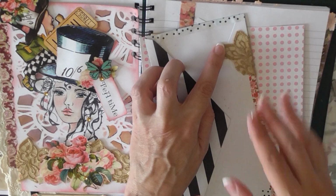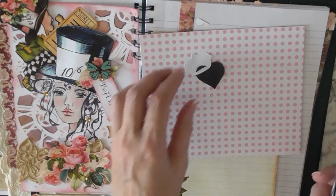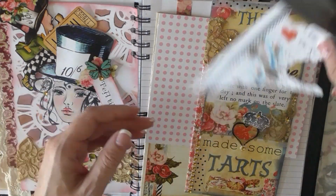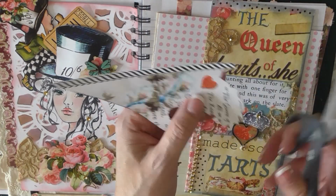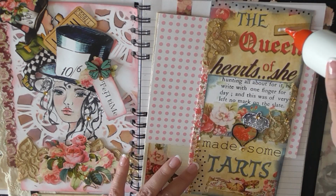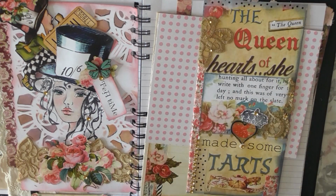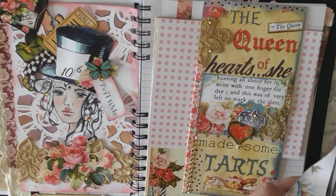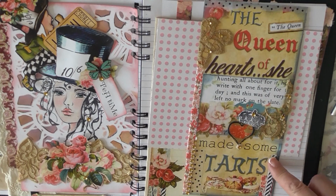So now I'm just gluing everything down, and I think I'm just about done with this envelope. Nope. I still am adding more. Oh, I know. I took the text, I think it says the queen, just that little bit, and put it up above. And then I'm taking some of that black and white stripe there, and I'm going to add it to sections of the envelope as well.